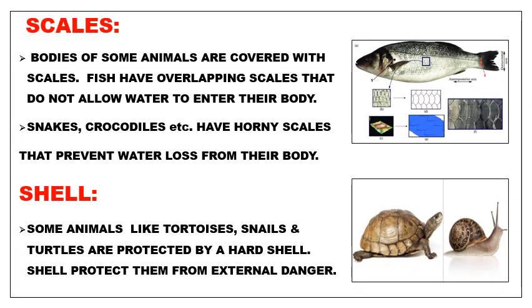Now, the first body covering is scales. Bodies of fishes and reptiles are covered with scales. Scales vary in size, shape, and structure. Fish have overlapping scales that do not allow water to enter their body. Most of the reptiles have horny scales to prevent water loss from their body.